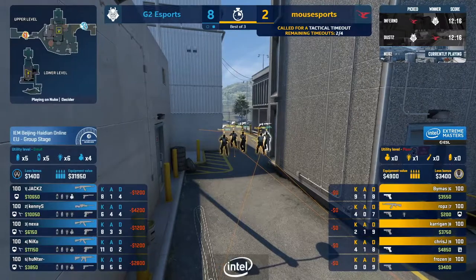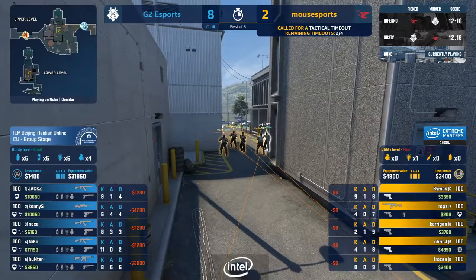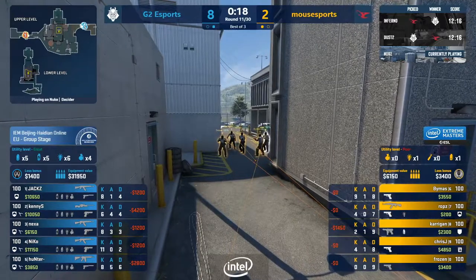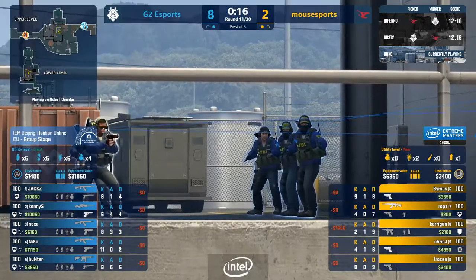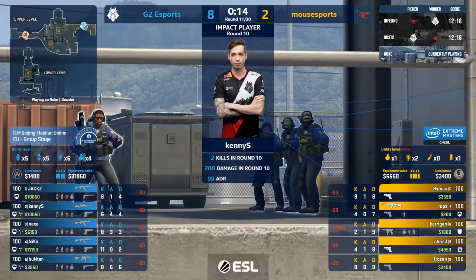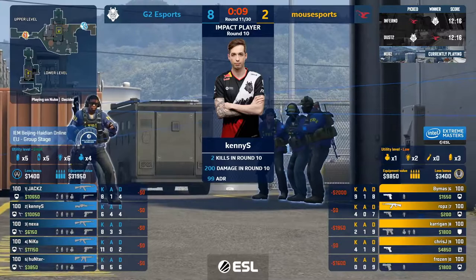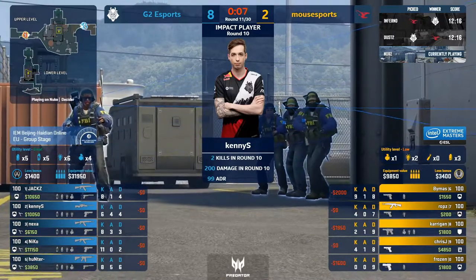And Mousesports have taken their second tactical timeout here. Really need to talk through their options. Yeah, and likely just to try and clear your mind. Said the T side would be an integral component as to the victor of this one, and though they have traded map picks, Nuke seems very comfortable for G2 at the moment.